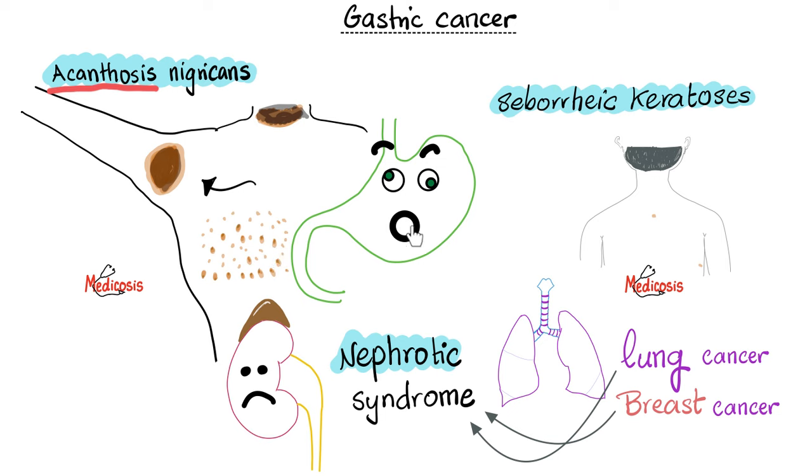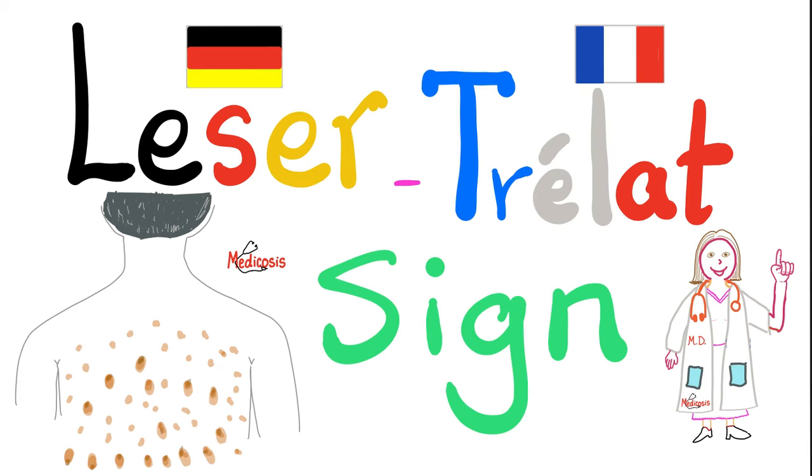Also, believe it or not, gastric cancer can lead to nephrotic syndrome, and this will be a paraneoplastic syndrome. But it's not peculiar to gastric cancer. Lung cancers can do it, and breast cancer can do it as well. Next, a paraneoplastic syndrome known as Leser-Trélat sign, otherwise known as how the dermatologist of all people can diagnose a stomach cancer or a colon cancer before the gastroenterologist has time to get his head out of his sphincter.